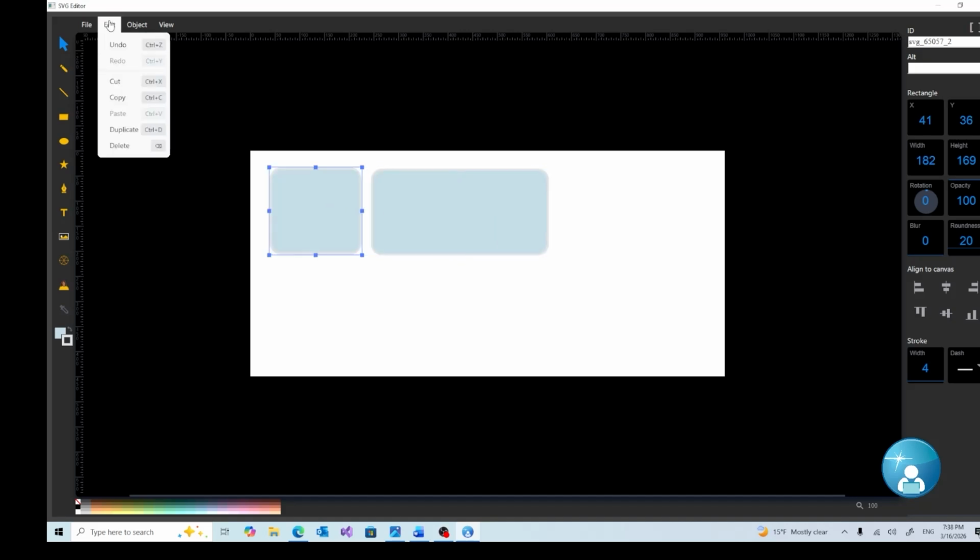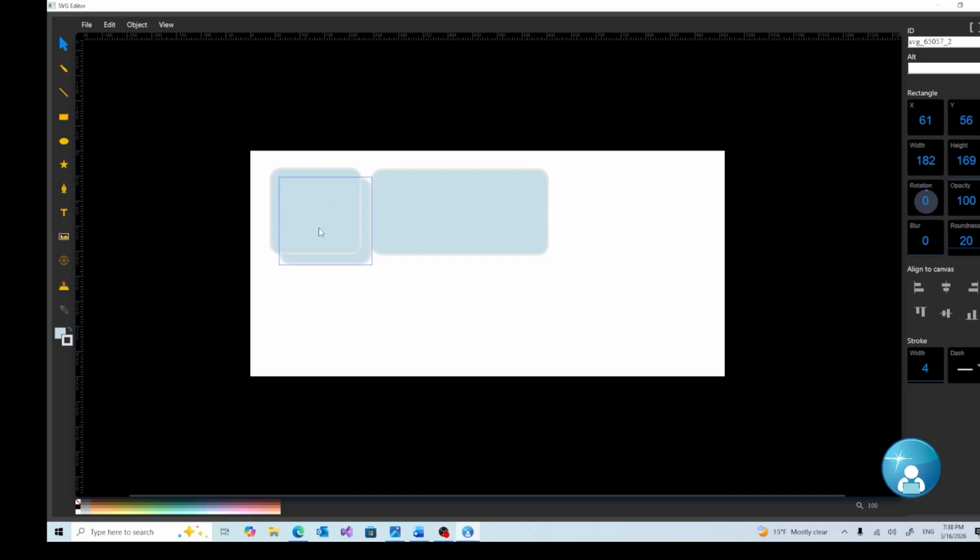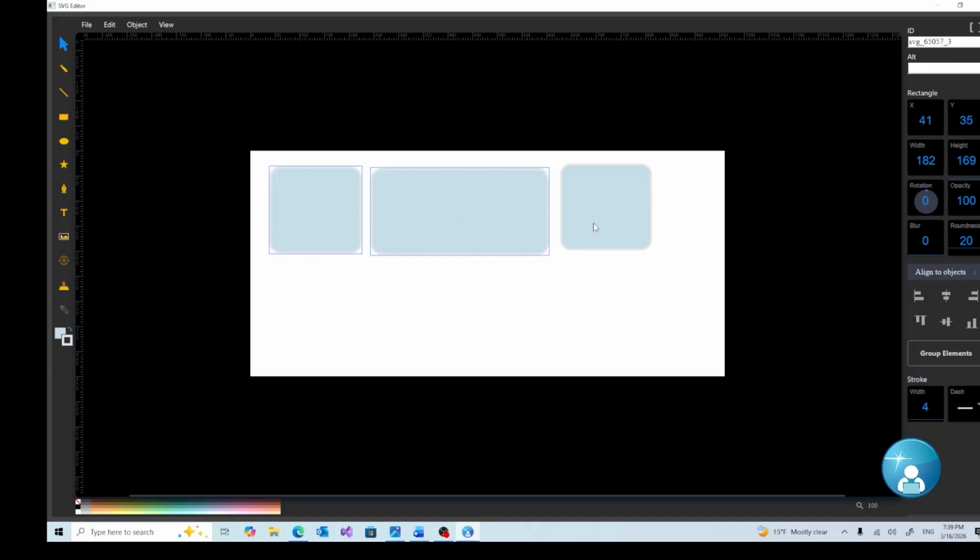Then I'll take this, duplicate it. Now I could ensure that these are all lined up by simply holding down my Shift key, selecting everything, and then aligning the objects along the top.